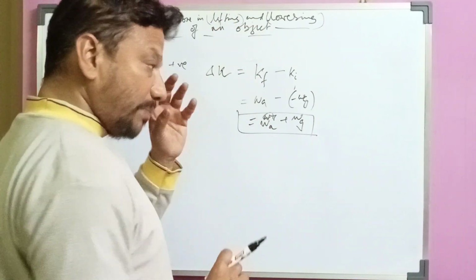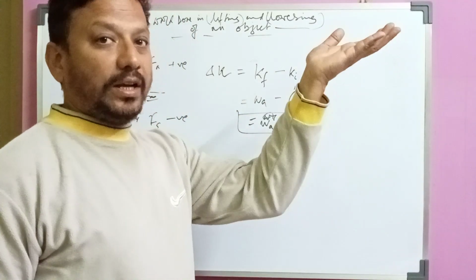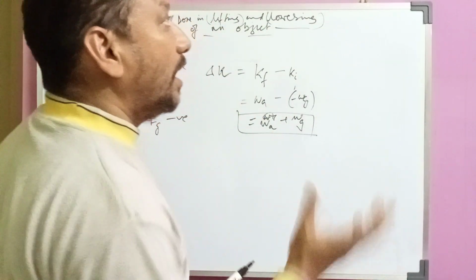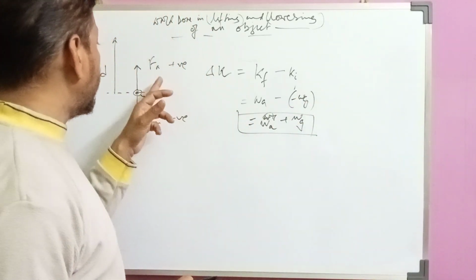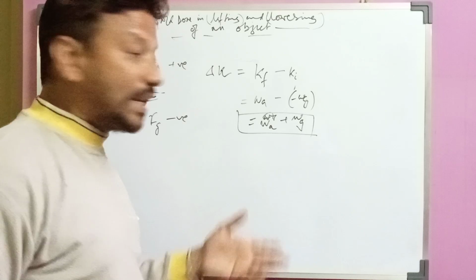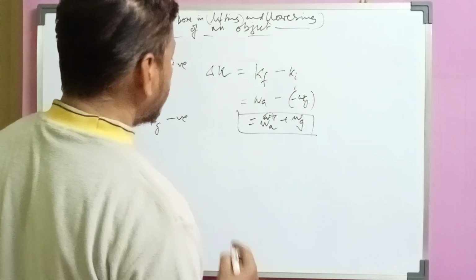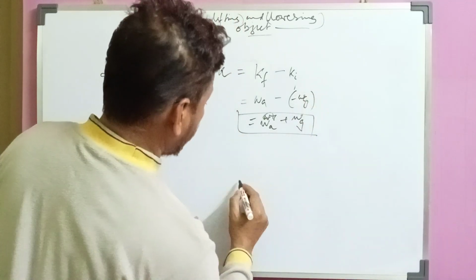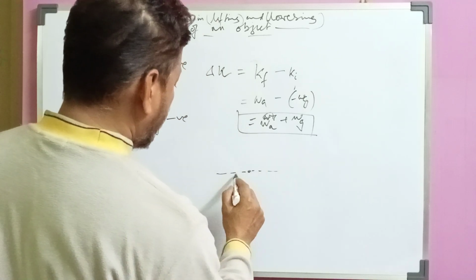Always keep in mind when the object is going upwards, against the gravitation. These are very vital parts when you do numericals, when you do practical experiences in your daily life, or if you go for a project. So this is positive, because overcoming the gravitational force automatically comes like this, and this lower part will be negative. Now we are going for this, again an imaginary line we are drawing. This is the displacement.